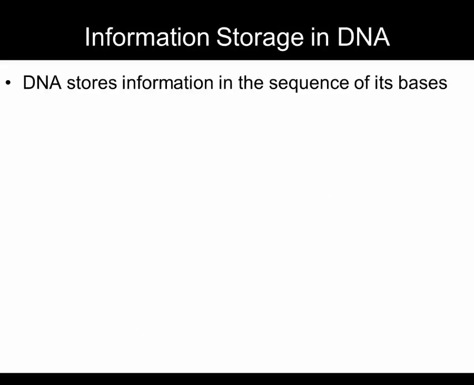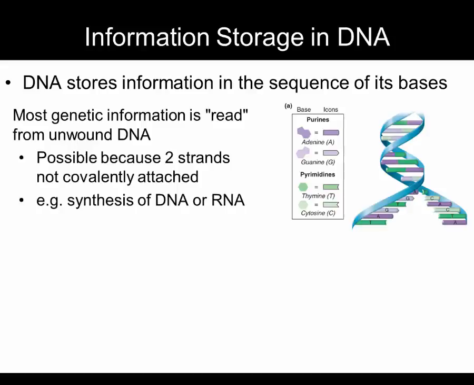The information content of DNA is found in the specific series of bases. Just as a string of zeros and ones contains the necessary information for a computer to function, the chain of A's, C's, G's, and T's along a DNA strand contain the information for a cell to function. Typically, to read this information, the double helix is unwound and the base pairs separate, which is relatively easy to do since the strands are not connected by covalent bonds.